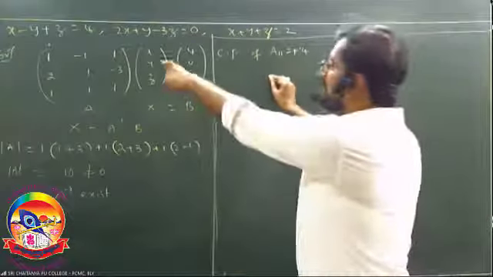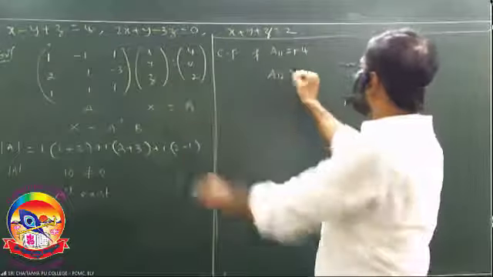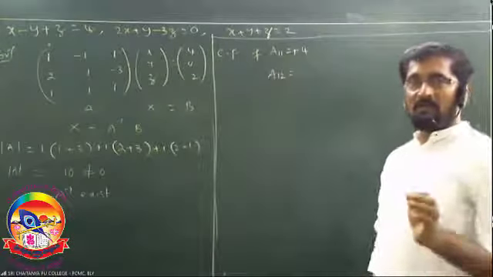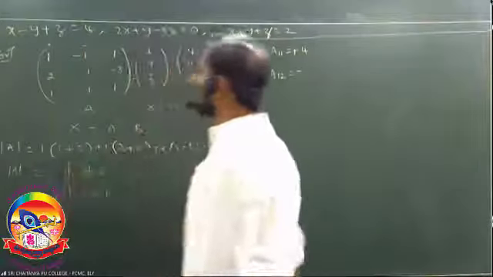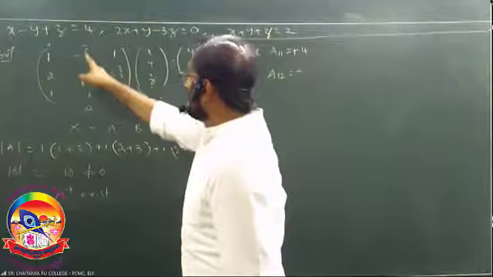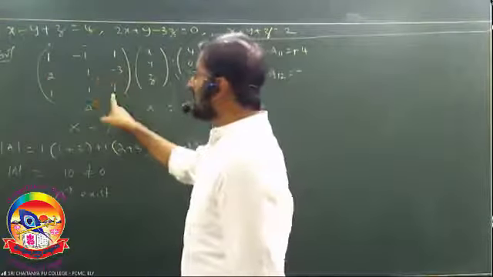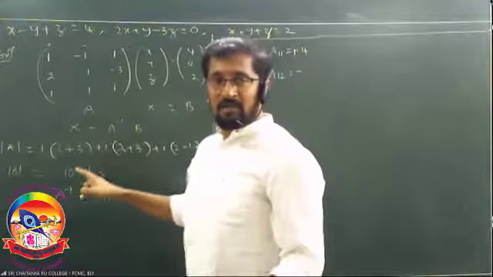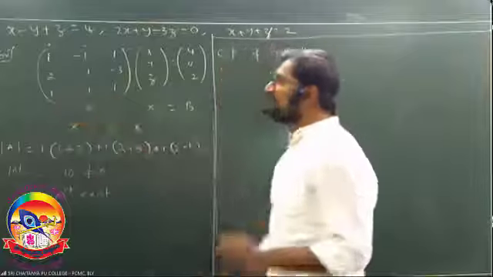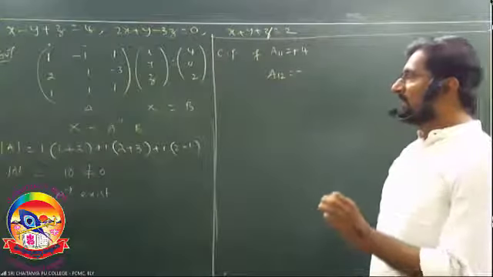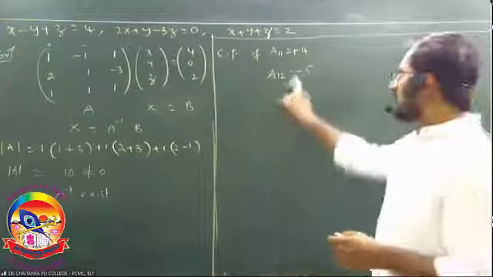Now, cofactor of the second element, minus 1, is A12, which is nothing but first row, second column, right? It is negative of. Have you understood now? Now, excluding this column and this row, you will have these four elements, right? So find the determinant of these four elements, A, B, C, D, like AD minus BC. 2 minus of minus 3, which is equal to 5. So, negative 5 already here.